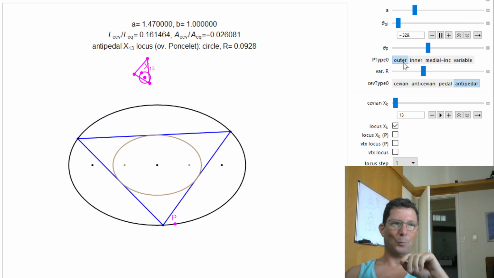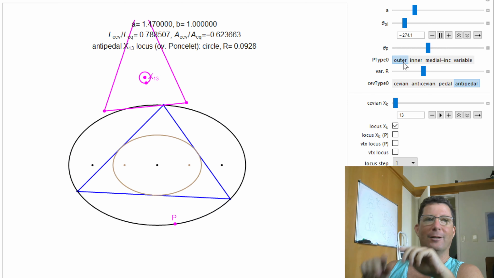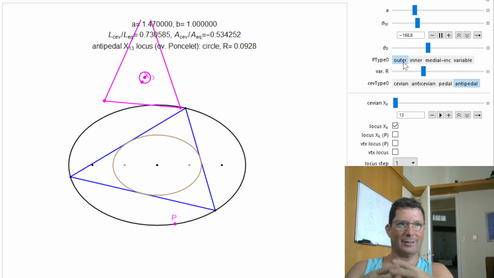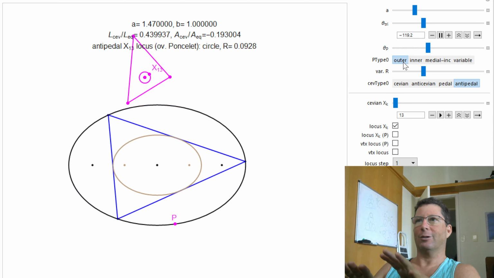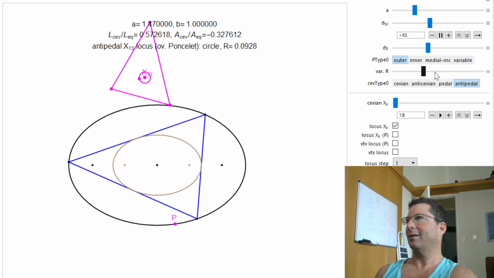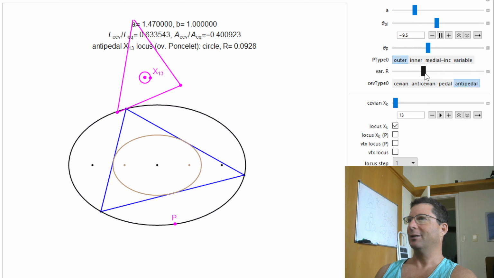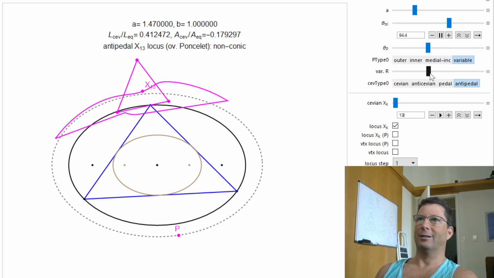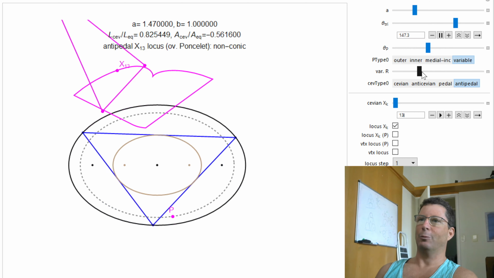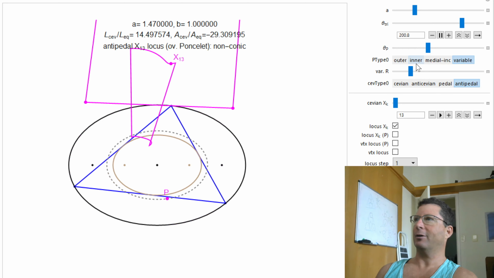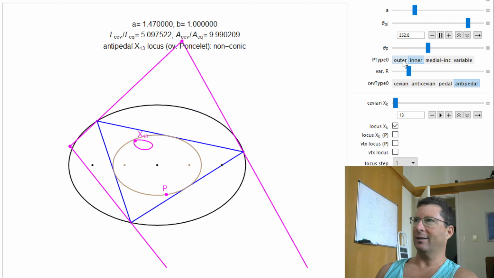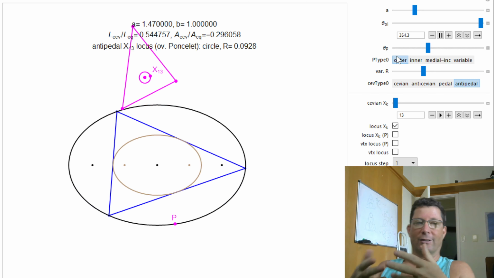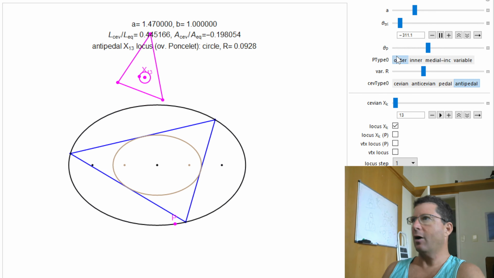Okay, so here's one. There's always something hidden, right? If P is on the Steiner circumellipse, the locus of x13 of my antipedals with respect to P on the Steiner circumellipse exclusively is a circle. But anywhere else, you lose this sort of harmony, right? So if I take P out, I get this weird curve. If I take P in, I get this other weird curve, and it doesn't matter where I am. If I'm on the inner, I'm not an ellipse. So the only phenomenon that is worth mentioning here is that the locus of x13 is a circle if P is on the Steiner. How about x14?